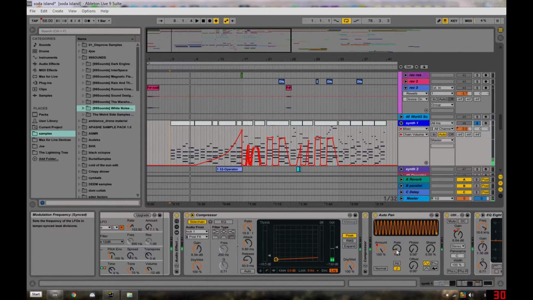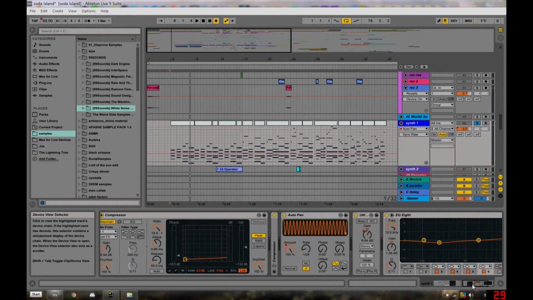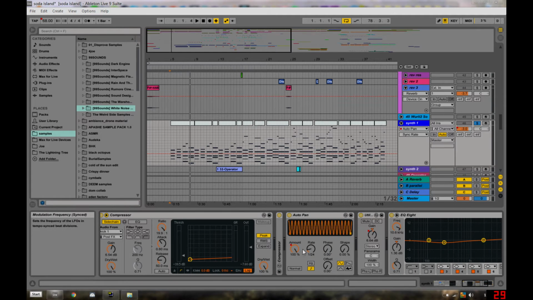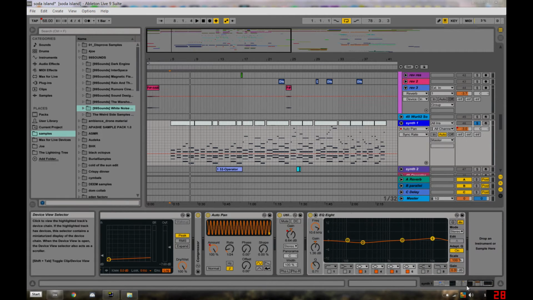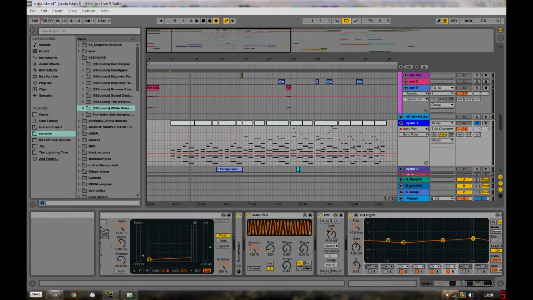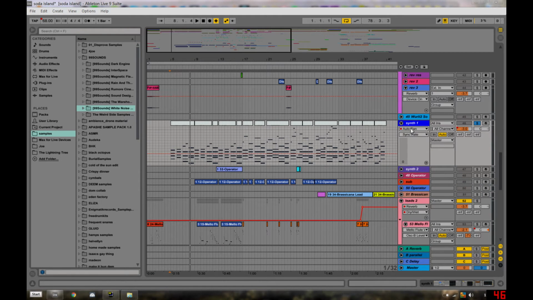So yeah, that was set to 124 just because I like the idea of triplet subdivisions. I think they groove really nicely. So that's the main synth, really.